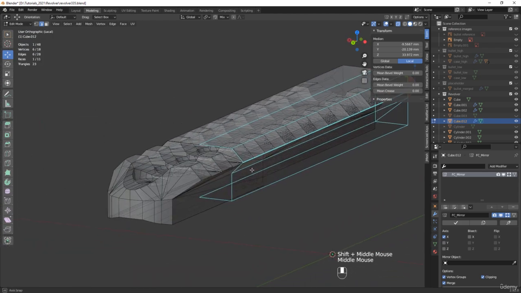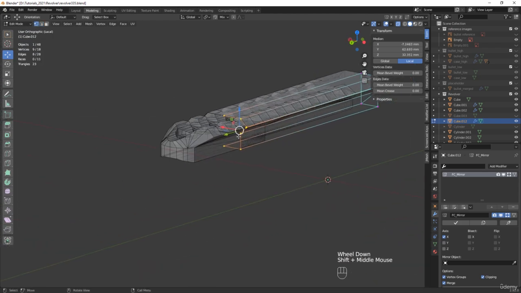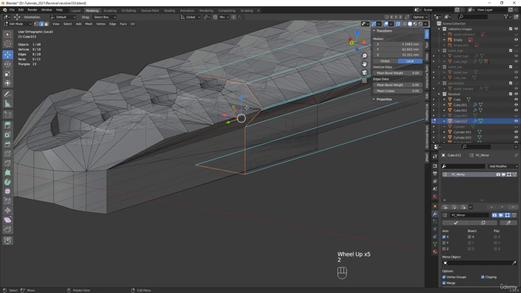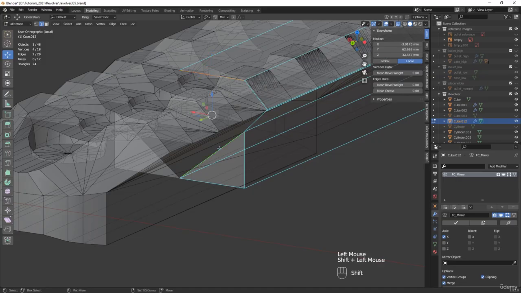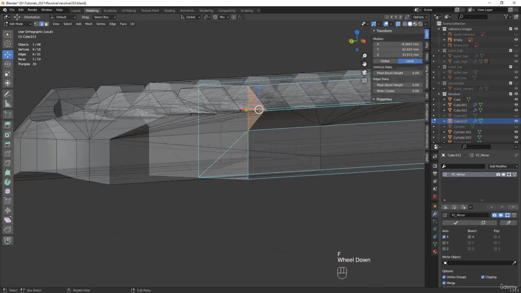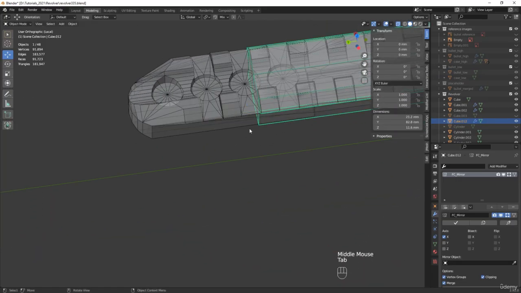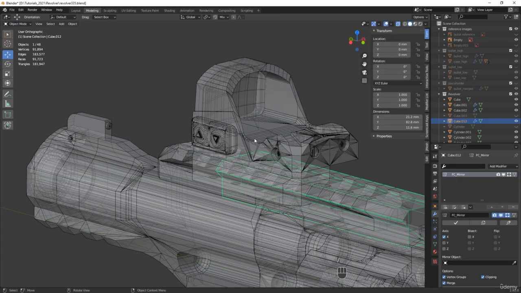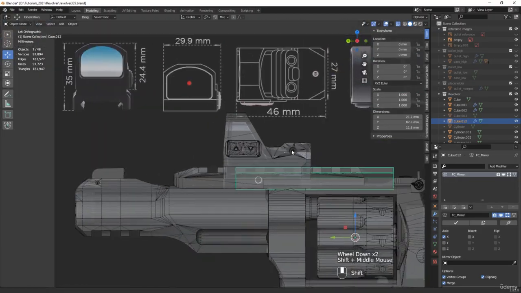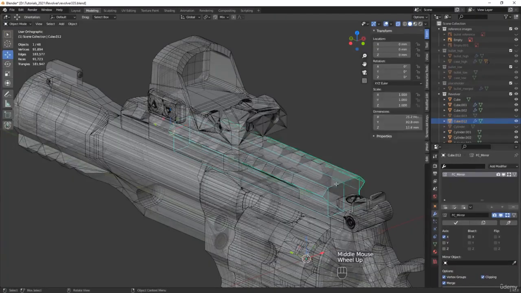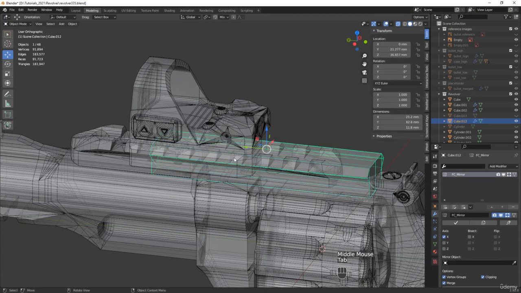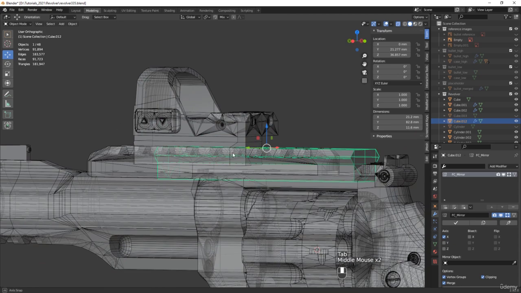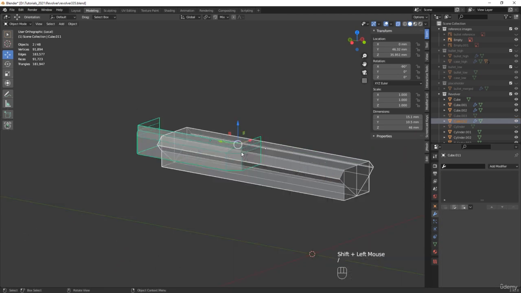So the same thing we want to do on the other side. So over here, let's also join that. Let's fill that, I should say. So that way we have the perfect Boolean operator here to cut into our mesh for the scope here. So let's select the center edge on the top, and I want to apply the quick origin on it, just so that we can navigate this around better.